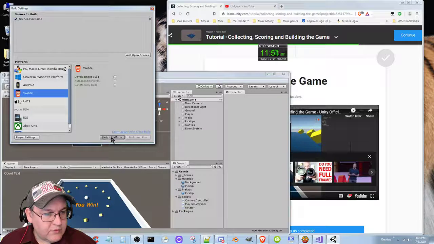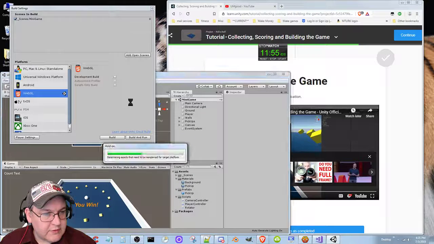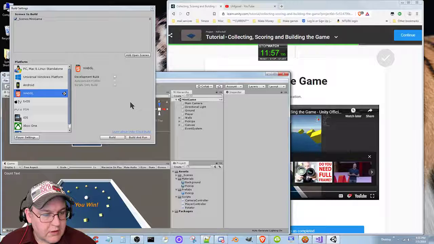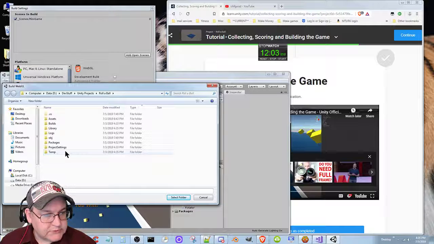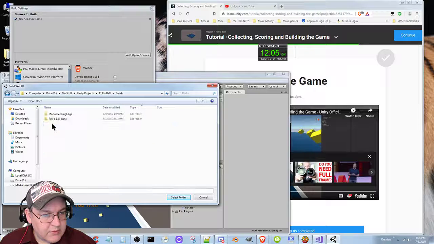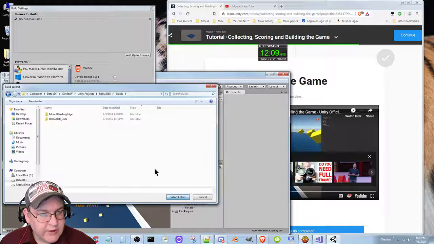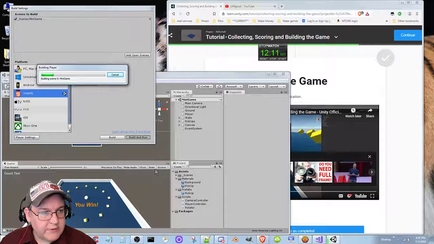Let's go ahead and switch platform and just see what happens. And what happens if I build and run now? Let's go ahead and go to builds. Just go ahead and select folder. I don't care if it's in the same folder.